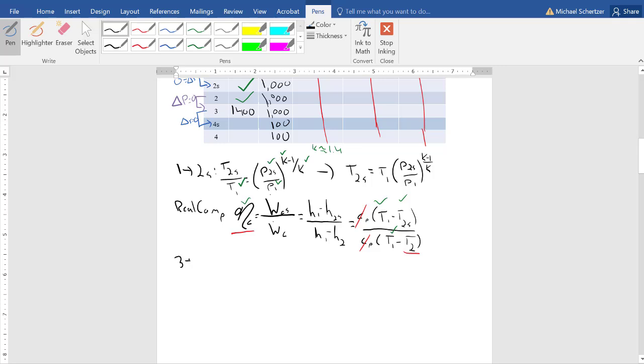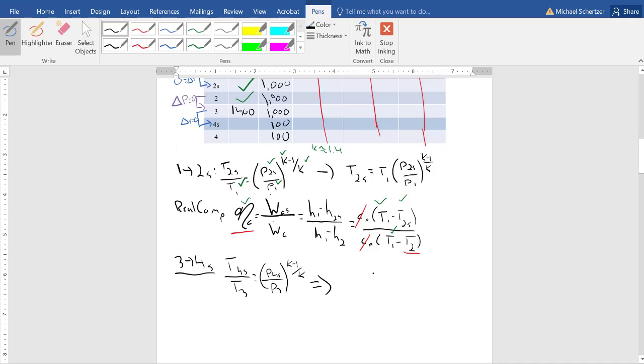So now I know state 3. So now I got to go from state 3 to state 4s, right? So this is through the ideal turbine. Now again, I've recognized that this is an isentropic process. So T4s, which is what I'm trying to find, divided by T3 is going to be equal to P4s, which is really the same as P4, so I don't necessarily need the s in the subscript here, divided by P3, all to the k minus 1 over k. Right now, just like before, notice here, it doesn't matter whether or not I invert this as long as I do it inside the brackets as well, right?